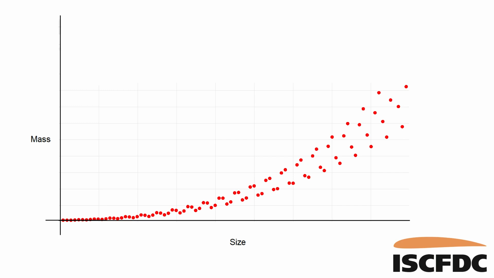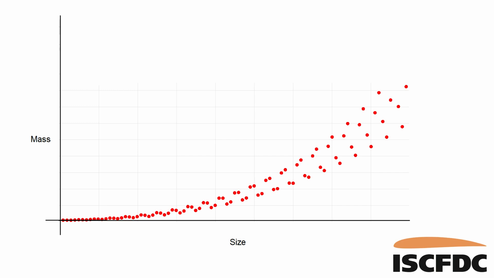And thus, each point represents two values, the sphere's mass and its size. The further along we move along these axes, the heavier and larger the spheres are. This is still a very convenient and useful way of representing data.